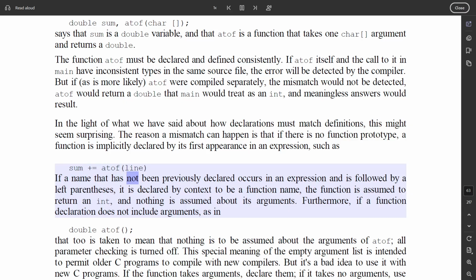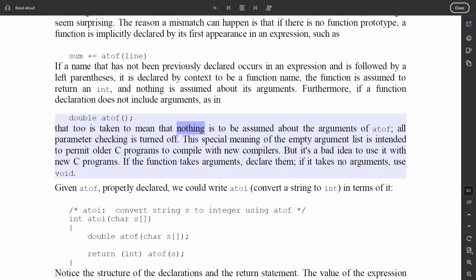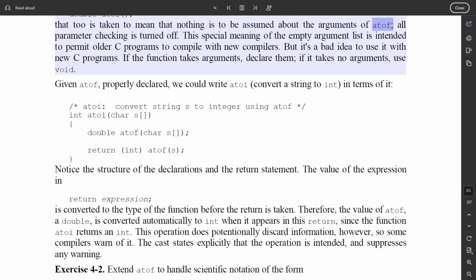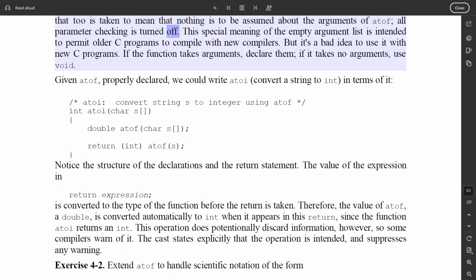If a name that has not been previously declared occurs in an expression and is followed by a left parenthesis, it is declared by context to be a function name. The function is assumed to return an int, and nothing is assumed about its arguments. Furthermore, if a function declaration does not include arguments, as in double atof(), that too is taken to mean that nothing is to be assumed about the arguments of atof. All parameter checking is turned off.